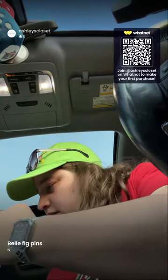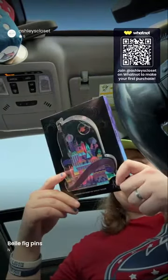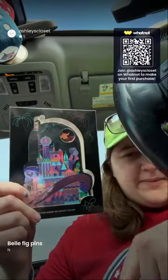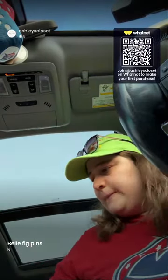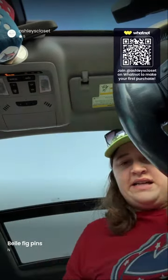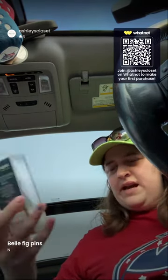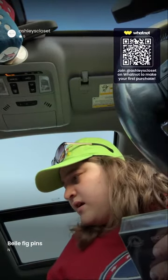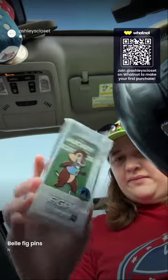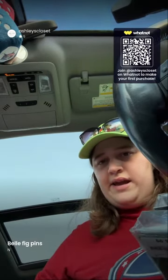So, Heather already came in and got one of these, but there's this thing, and it's an Ashley Taylor limited edition of 3,000, and it's Small World, and it's a spinner. And then there's this one, there's a few of these, the mini. Yeah, it's huge, and it's like 1 to 2 pounds, so that's crazy. I don't remember if you had seen the Maleficent at yours, and then Minnie. I got a Dale today. His box is kind of beat up, and then there's a mic in here somewhere, I think.